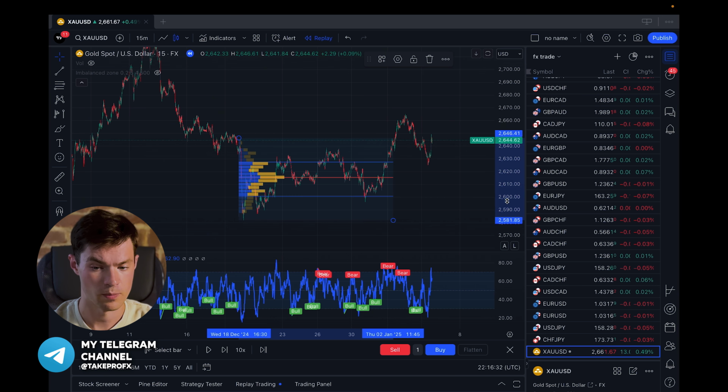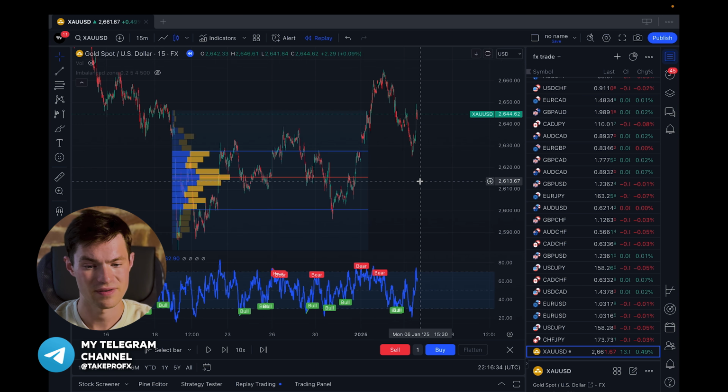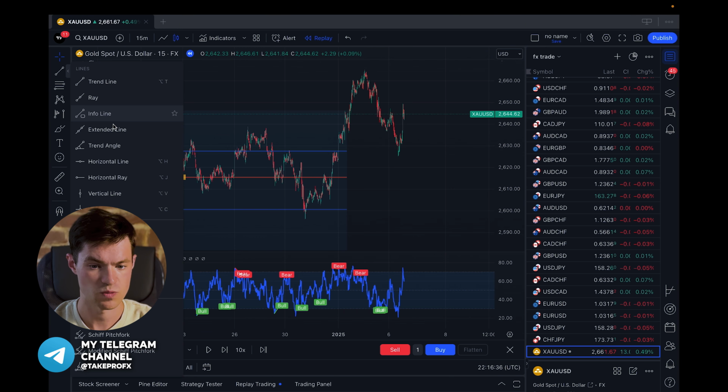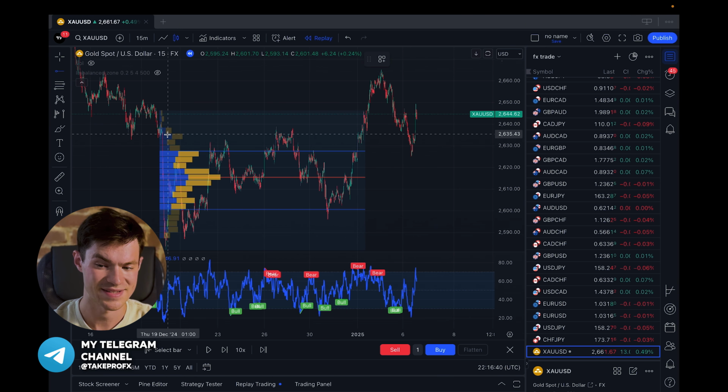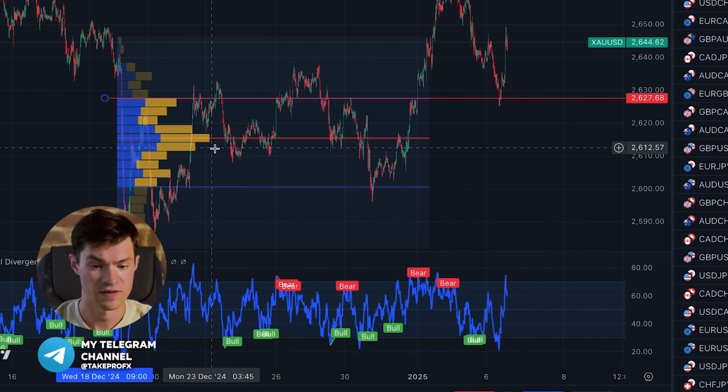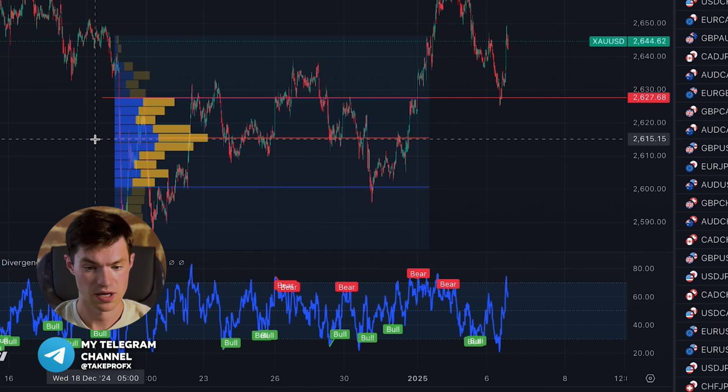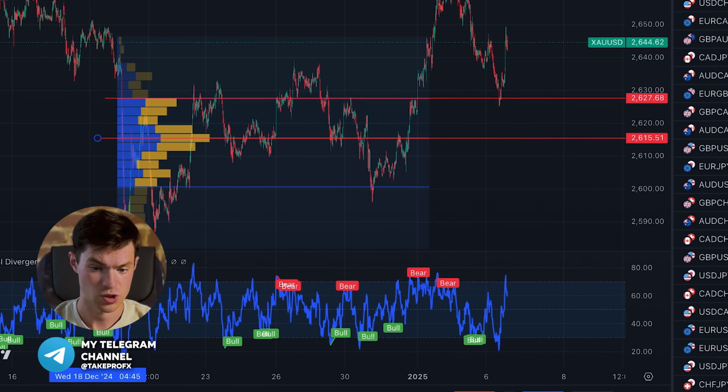When we pull the volume profile, we realize that we have 3 key zones here, which we can test one way or another, and which will be a clear signal to find a position. So here we have zone number 1, here we have zone number 2, the most important one. And here we have zone number 3. We can close this tool so that it does not interfere with us. Here we have the 3 most important zones.